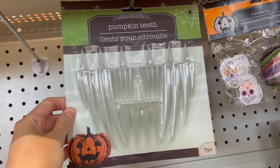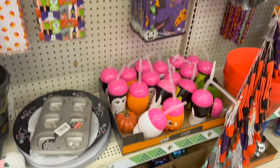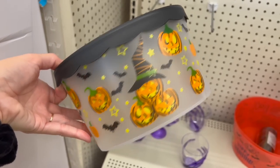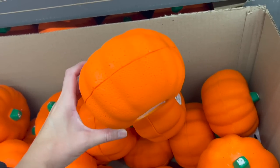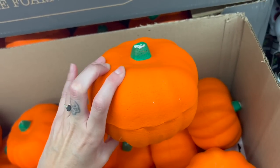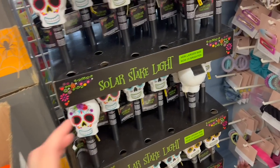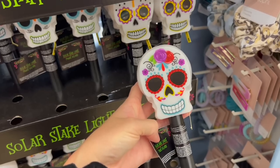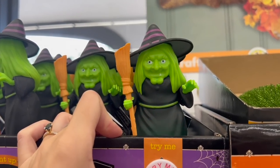Some pumpkin teeth — you can put some teeth inside of your jack-o-lantern. Nice! Spiderwebs, little syringe party favors. If you're doing a Halloween party, they've got you covered. A neat container with pumpkins — Tupperware. It's truly invaluable, especially spooky ones. Some carvable styrofoam pumpkins — I've legitimately never seen these before, that is really dang neat. Lots of craft projects to be had with these. And solar light stakes you can put in your front yard. That is a good find.